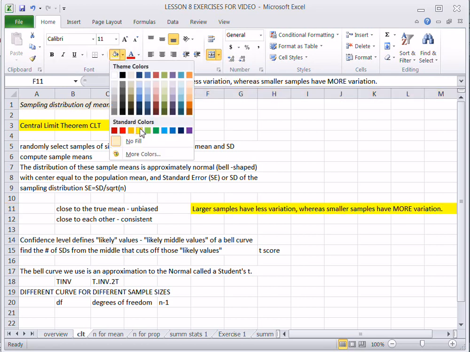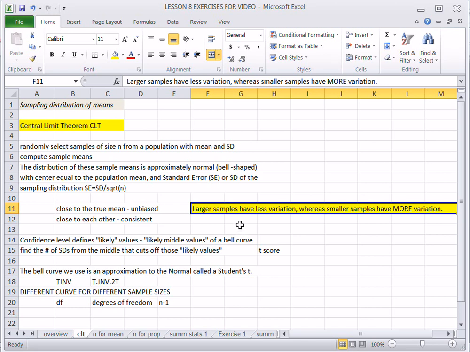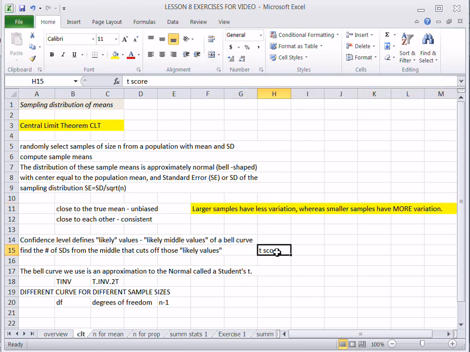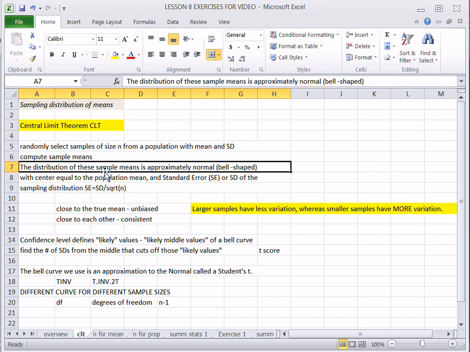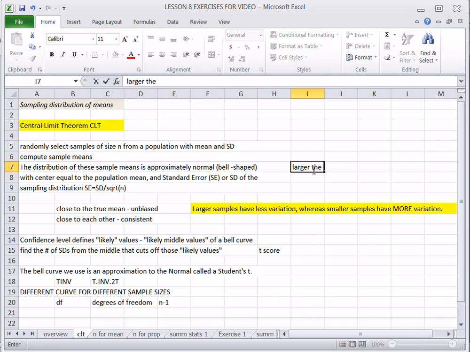Lots of things we do are based upon this, and this affects the margin of error, right? So the sample size will affect the margin of error, and it does so by affecting what we call the T-score. Because what is this T-score? Well, we said that the distribution of means is approximately normal. Now, the larger the sample size, the closer to normal. So let me make note here: larger n, closer to normal.